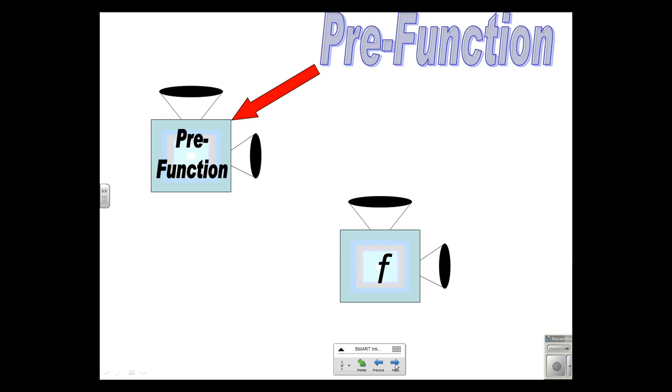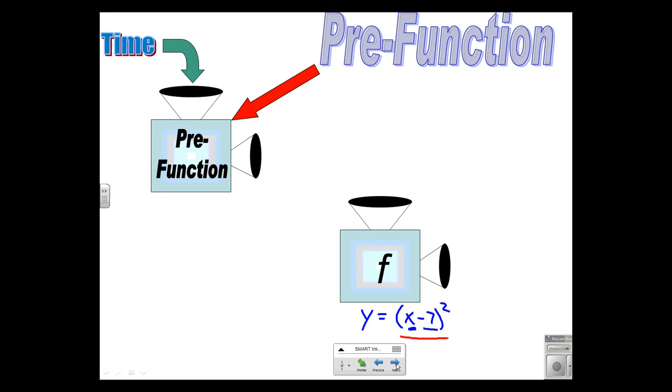Now, a pre-function may be something that looks like this. Maybe y equals x minus 7 squared. So now I start with x, and before I ever get to my base function, I'm subtracting 7. So what goes into our pre-function? We start with our x value or our time.